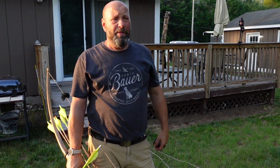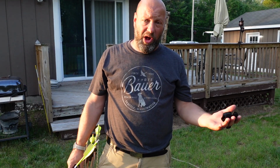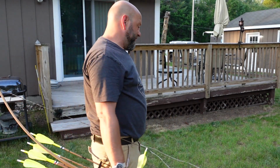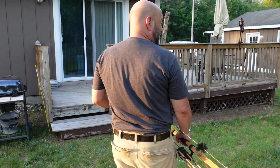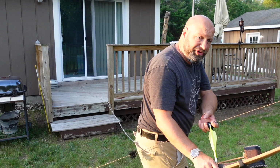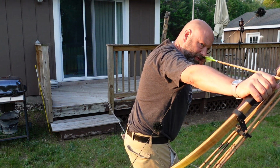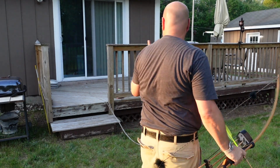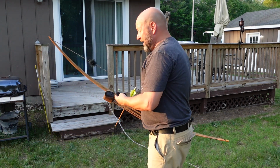It's functional. Back tension, I don't worry about back tension. If I get it, great. If I don't, I don't care, because I have to be able to shoot from all different angles. I might be on a stand facing this way, expecting deer to come through, and they come in, and I have to turn. I want to be able to turn and make this shot right here. Watch, I can still get full extension and shoot this without a problem. What if they come in this way, and here I am like this, and I need to do this shot? I need to be able to make that.